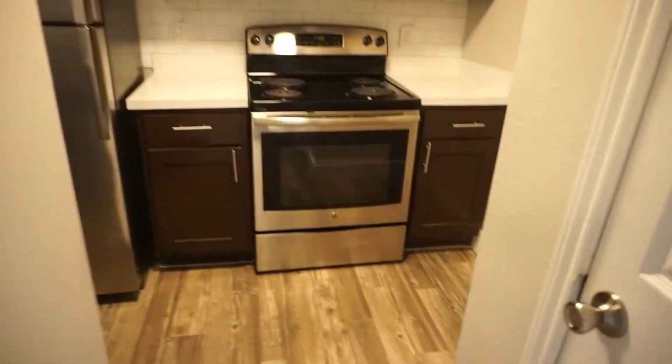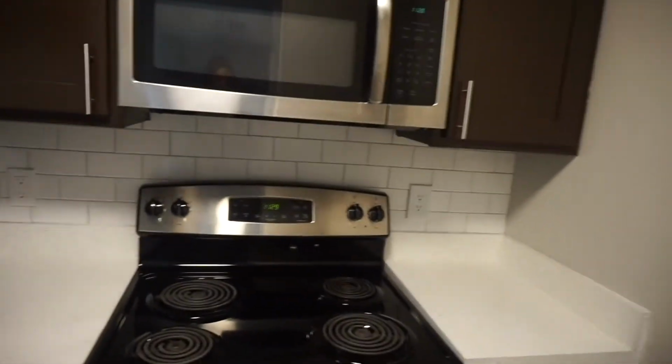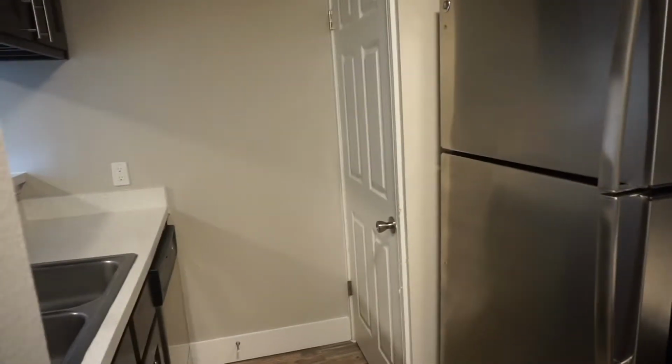And then here we walk into the kitchen, which I absolutely love. I love how the switches around the house are like this. See the detail. And then right here on my right is my pantry, which I absolutely love. I love how this pantry is just for me. I don't have to share it anymore. And then right here is the kitchen. I must say, great. It's a total upgrade from my last apartment. And then right here are the cabinets. I love the brown cabinets. I love the stainless steel appliances. It's the stainless steel appliances for me, honey.